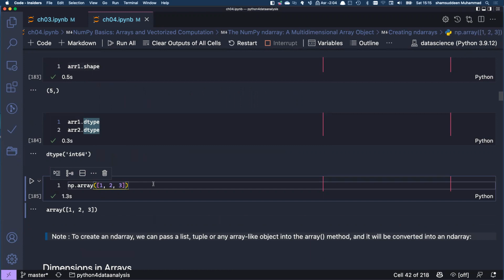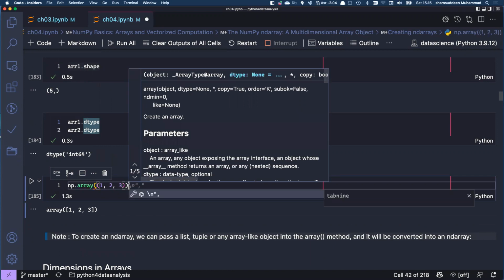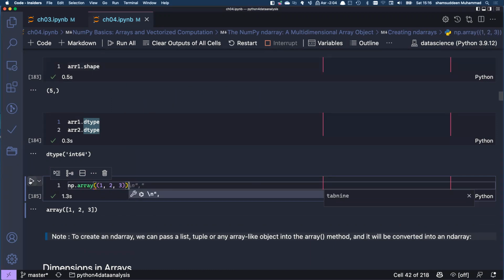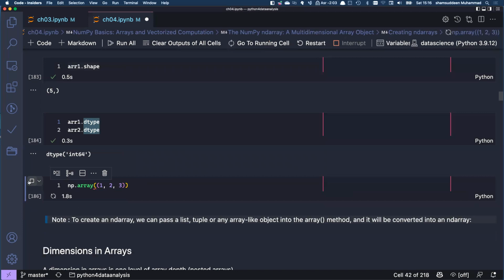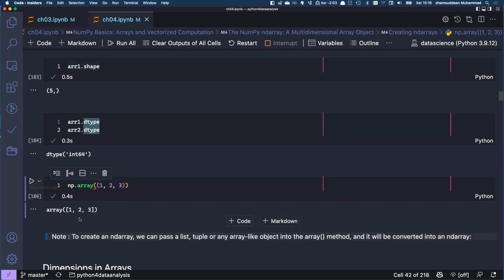But can you pass not a list but a tuple? Can we do that? So let's look at it. Can you see that? So what this is telling you is that to create an ndarray, we can pass a list, a tuple, or array-like object into the array method, and it will be converted into an ndarray. So this is something we should know that this is what it does.